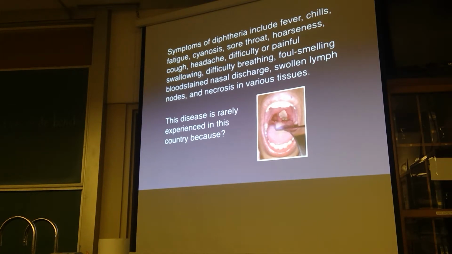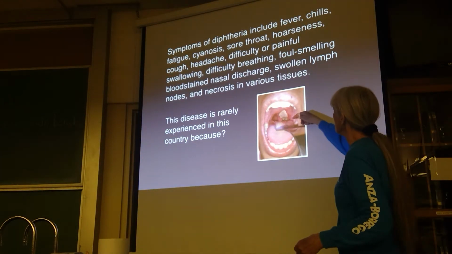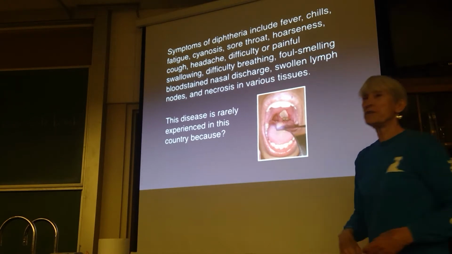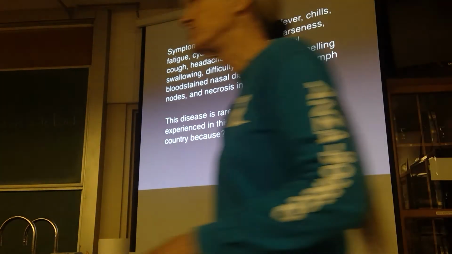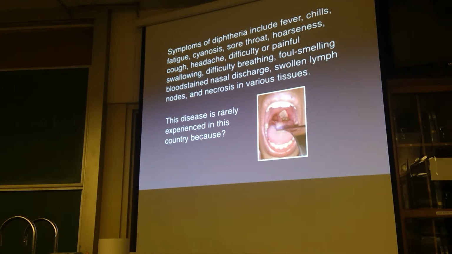Here in this throat, you can see the patch. The Corynebacterium, they're just living right here in the throat. But again, they're producing the toxins that then get into the bloodstream, and that's what causes the trouble. So yeah, it says, rarely experienced in this country because people are immunized, or should be, because we have a good toxoid. It's very effective.